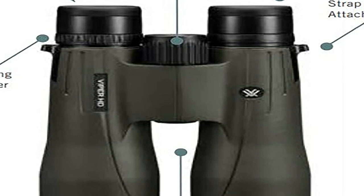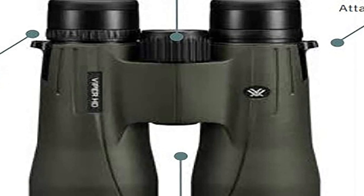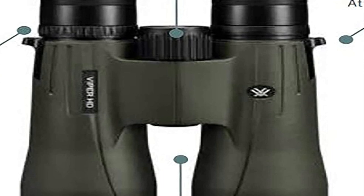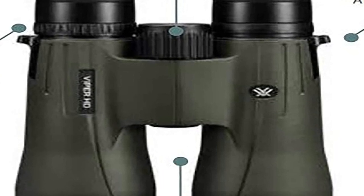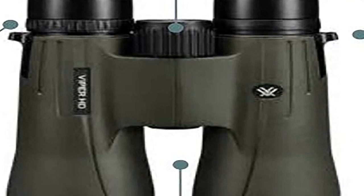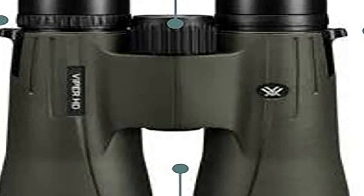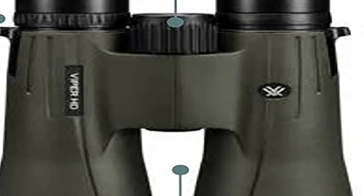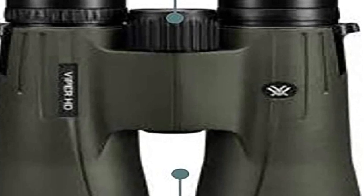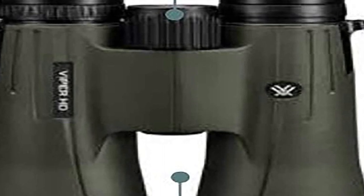Sadly, the downsides to this particular model: the lens protection cups don't quite fit right — they kind of slide off the binoculars on their own, but that's minor. The neck strap really is amateurish looking, but that's easily replaced with a visit to an optics shop. The most glaring deficiency is the case — it's terrible. It's like a zippered clamshell case that would be provided with a set of inexpensive sunglasses. When you put the binoculars in and zip them up, they clang and clank around inside because it's not molded to the binoculars. The case is just way too big, and you have to have a small towel or something to take up the extra space inside.